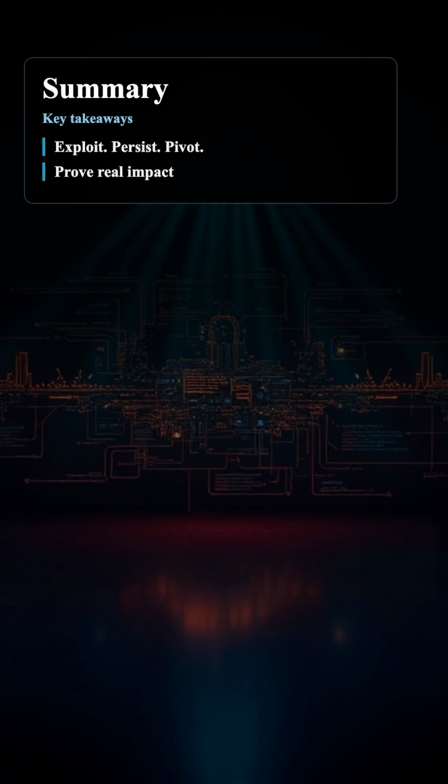Expand your access through pivoting and lateral movement. Use compromised systems as jumping-off points to reach previously inaccessible networks. Leverage credential dumping, pass the hash, and living off the land techniques. Escalate privileges both vertically and horizontally. Kernel exploits, application vulnerabilities, and configuration issues are common paths to higher access. Exfiltrate data using covert channels. Steganography, DNS tunneling, ICMP, and HTTPS to common sites are effective methods for moving data without detection.